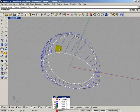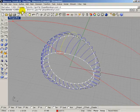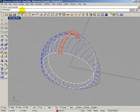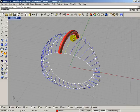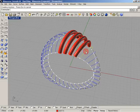Now for the easy part. Change the layer to the red one. Select a curve, type the command Pipe, then change the diameter to radius and enter 1.1 millimeters. Select the next curve and enter 1.1. Select the third curve and enter 1.05. Select the fourth and enter 1.05. The fifth will be 1.0 millimeter.